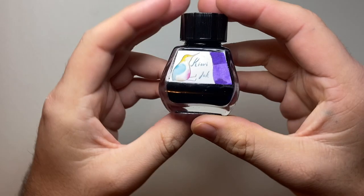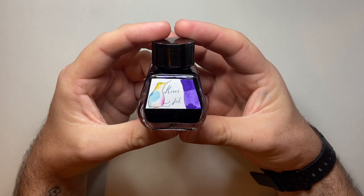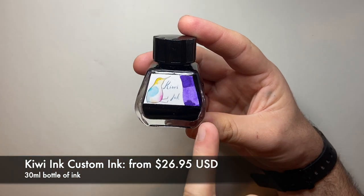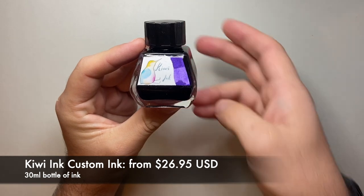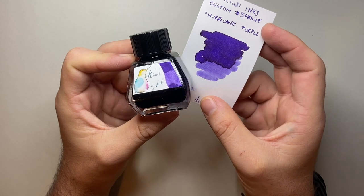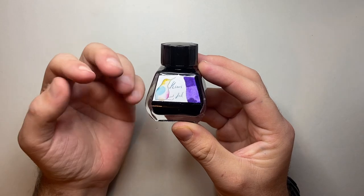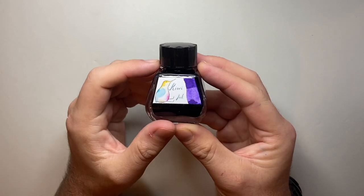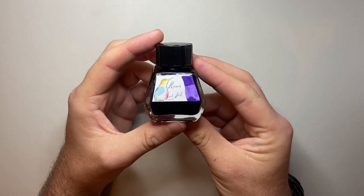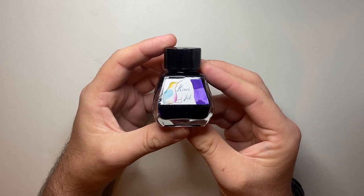The next ink I want to show you is from Kiwi Ink, which is an American company. They can make a custom ink to a colour you want, and so I got this one made, which I have nicknamed Hurricane Purple. I go for the Hobart Hurricanes, which is a cricket team based in Tasmania, and they wear a purple uniform, so I got a purple that sort of matched their uniform. Here it is on some card — you can see it's a lovely purple. I gave them the colour code, and then they produce the ink. These are great if you've got someone who has a sports team they love, a favourite colour, or a particular colour they're interested in. It's more personal than buying a standard bottle of that colour from another brand.